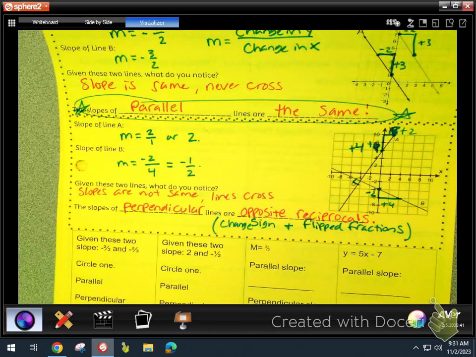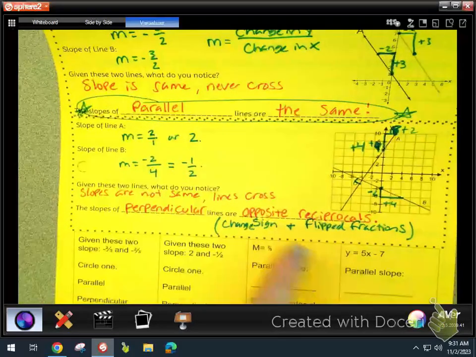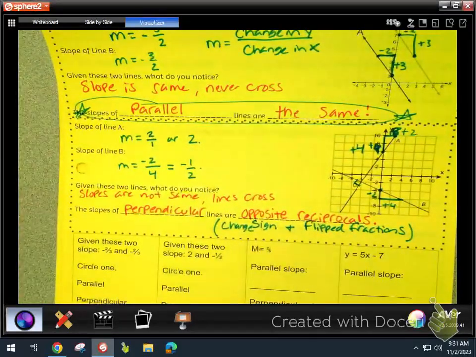So we would go in and we'd write 2 over 1 because that's going to help us. If I flip 2 over 1, what do I get? I just flip the fraction. 1 over 2. So do you see how I have a 1 here and a 2 here? How these guys are reciprocals because they're flipped over. But then they're also opposite signs. This one's positive, this one's negative. That's the way the slopes of perpendicular lines work, okay? The jingle doesn't sound as good, but I normally will say, perpendicular lines you flip and change. Flip the fraction, change the sign, okay? That's what we're saying. But that's a lot more words than flip and change.